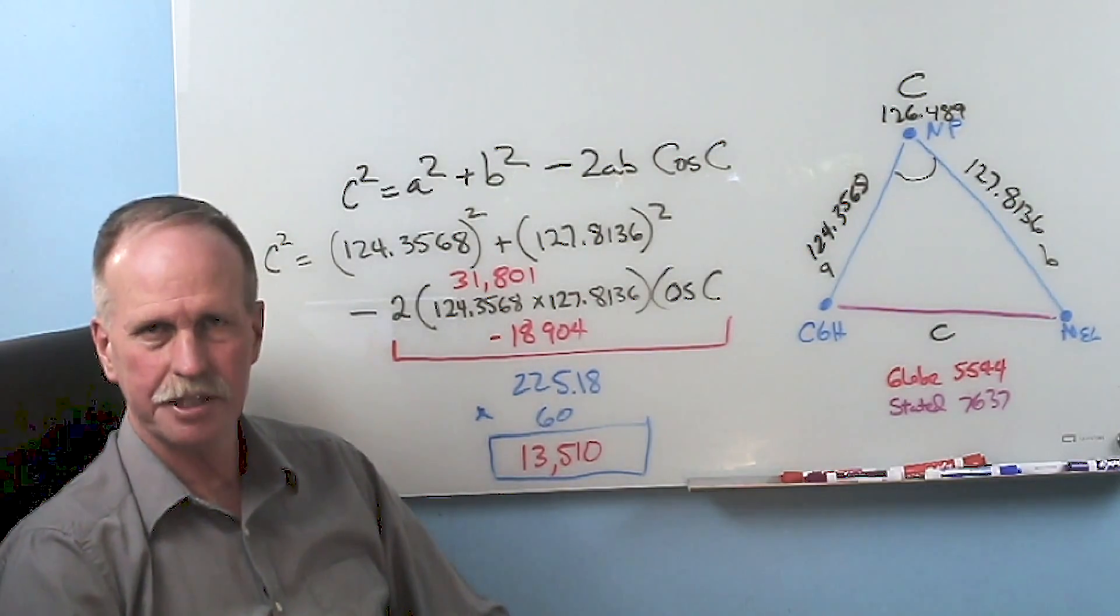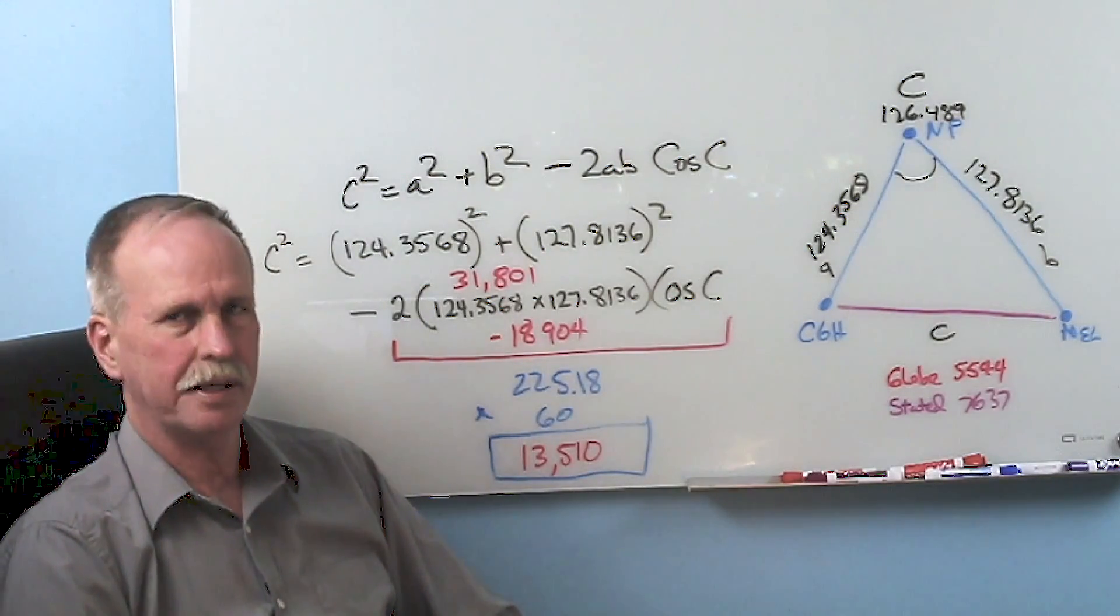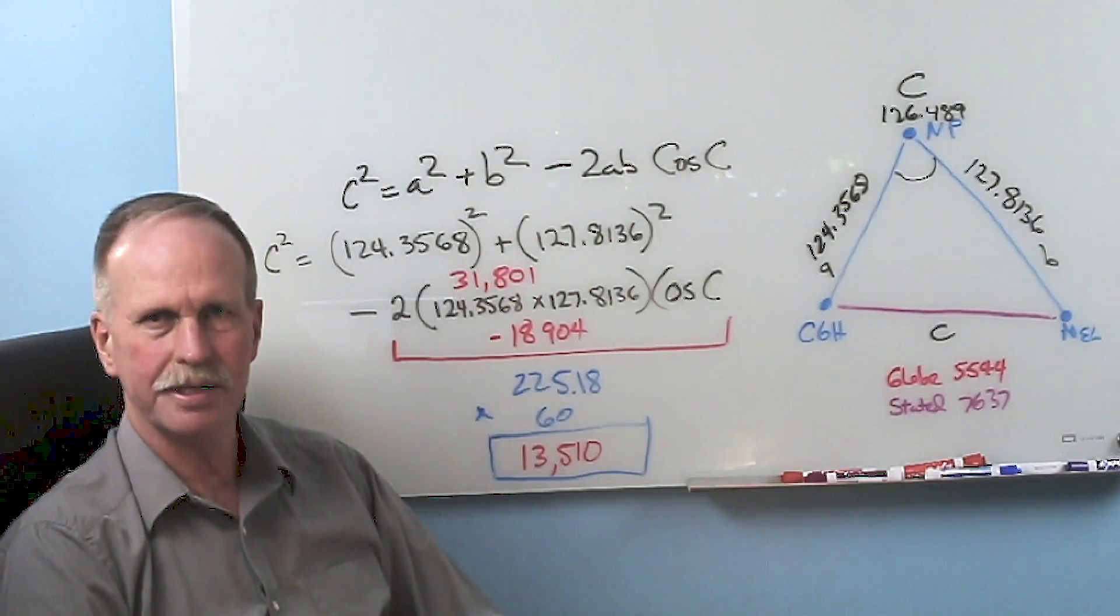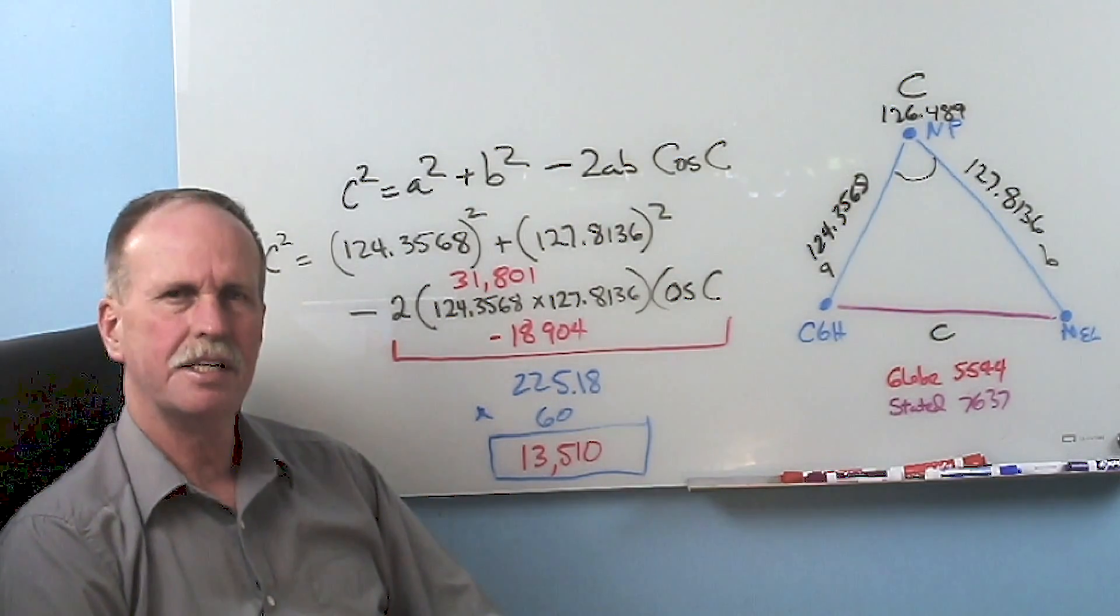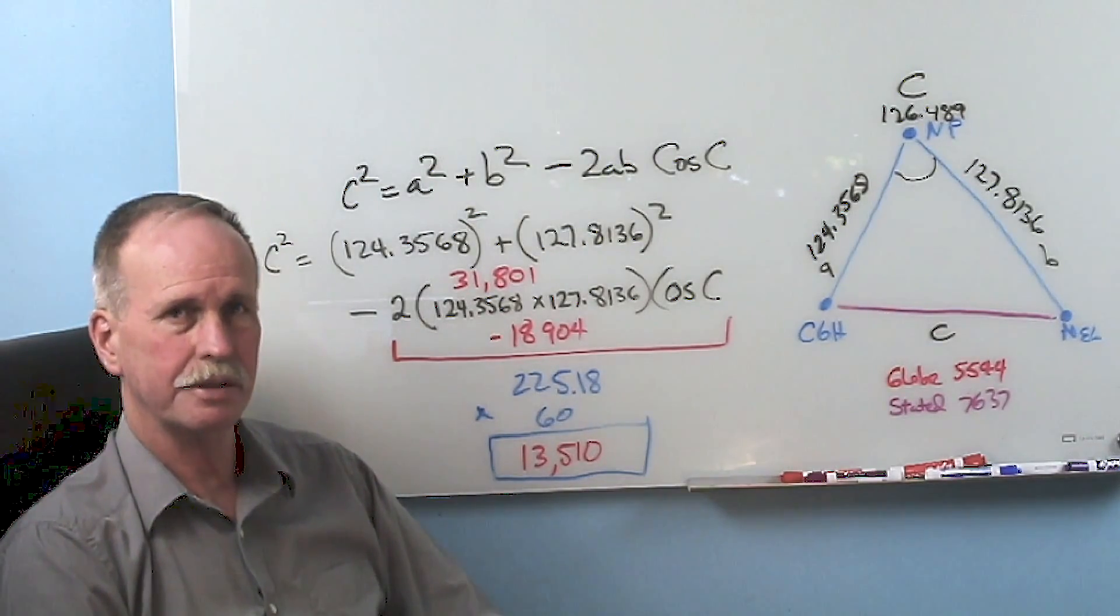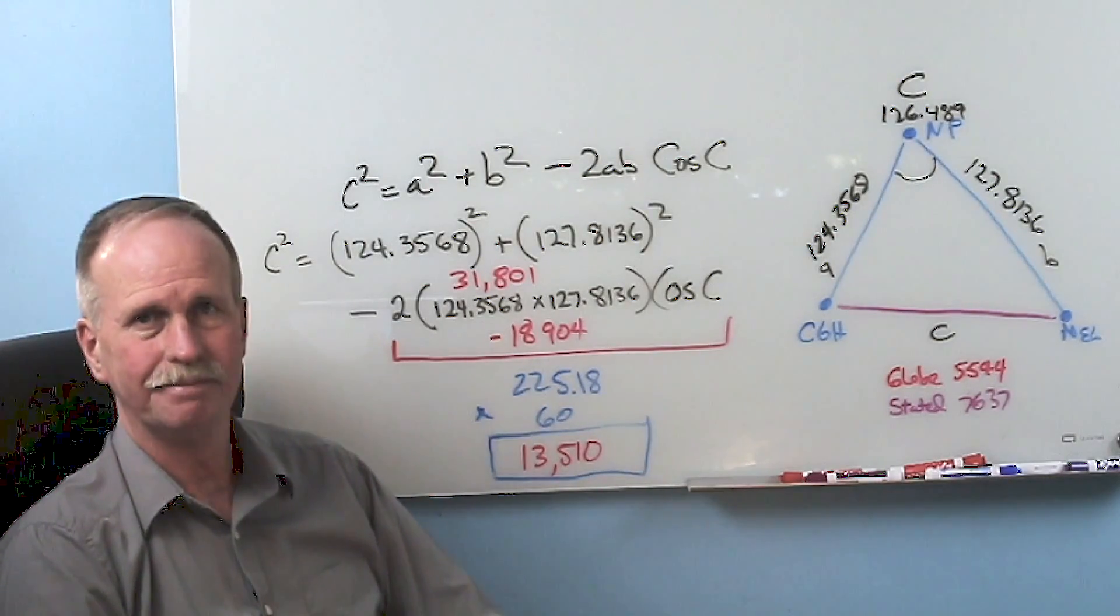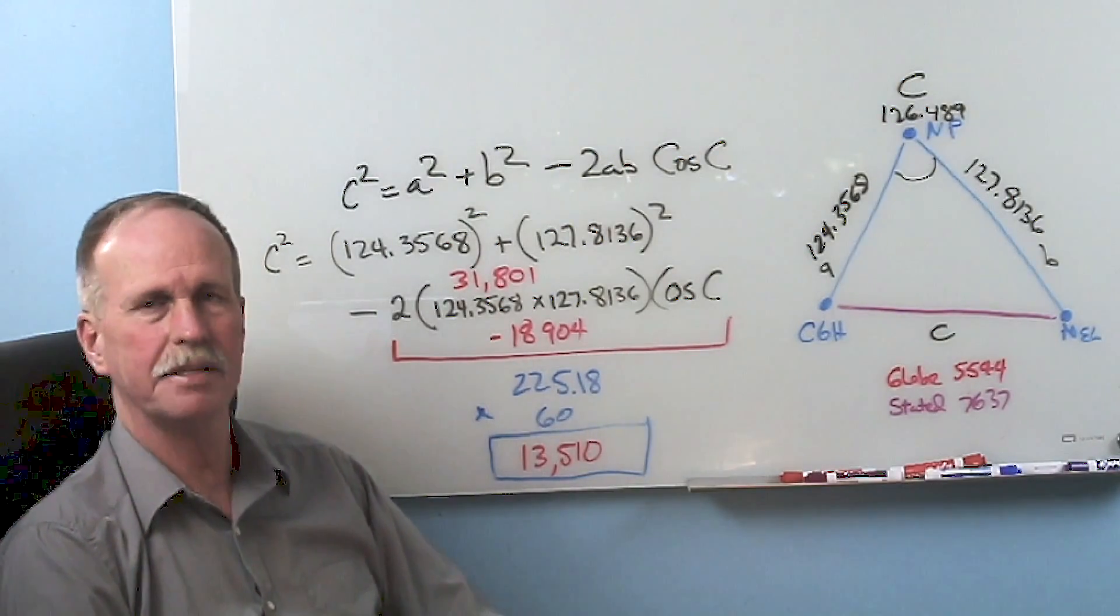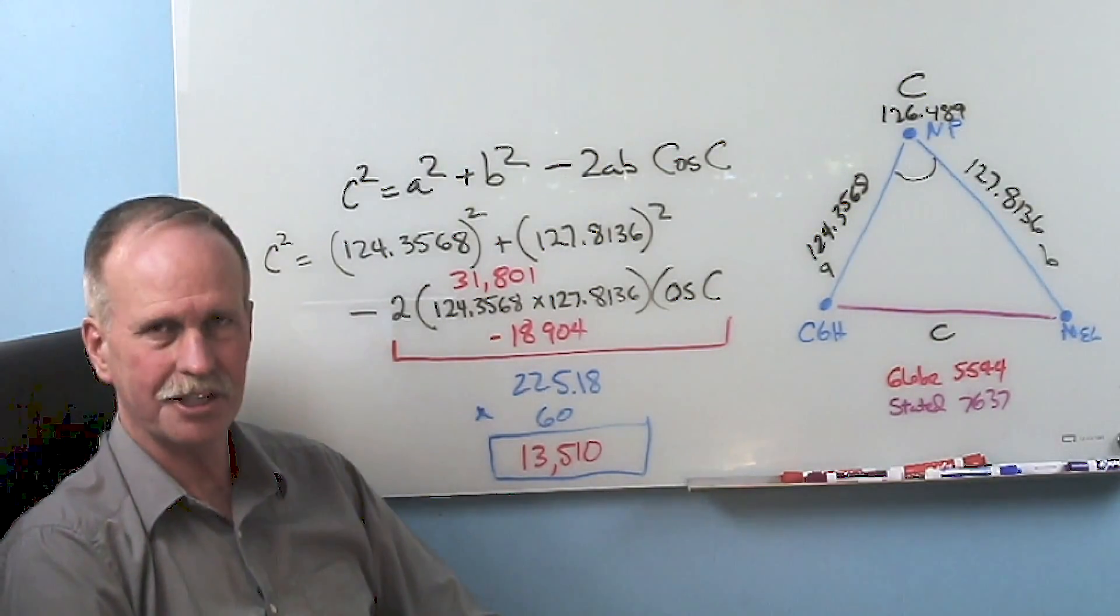Now, there's a couple of other examples that he put up. Go ahead and work through them. See if he makes the same error consistently. I think you'll find that he does. Then look for his evidence that somehow the size of the equator is misrepresented. Then look at two cities in Africa near the equator. What's the distance between those cities? How many degrees of longitude are they? Can you figure out what the actual circumference of the earth at the equator would be from that information? Yes, you can. So, now you've got some homework. Thank you very much for dropping by. This is Bob the Science Guy signing out from Northern Michigan. Stay safe and stay healthy, and I'll see you again soon.